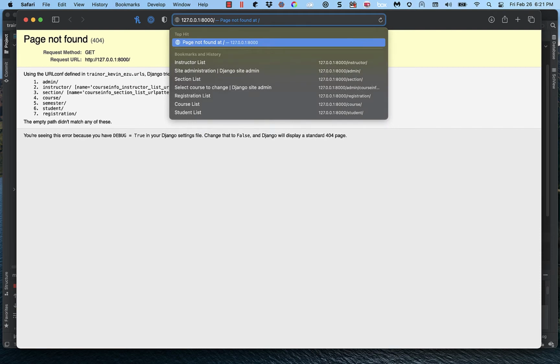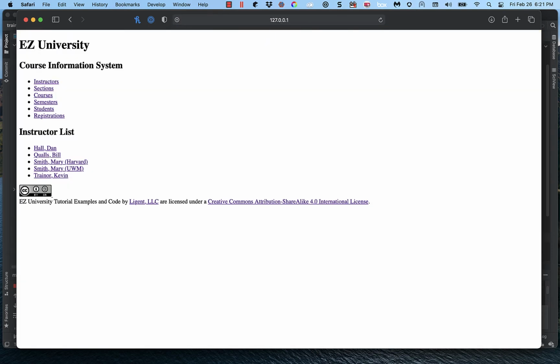If we go to one of our list pages like instructor list, you can see that on a list page, we have a list of whatever that data type is, which table of the database. So we're on the instructor list. We're listing all of the rows in the instructor table. So they're all instructors.